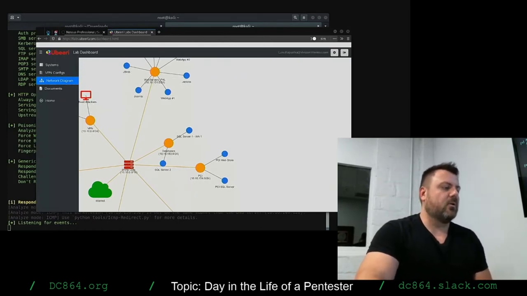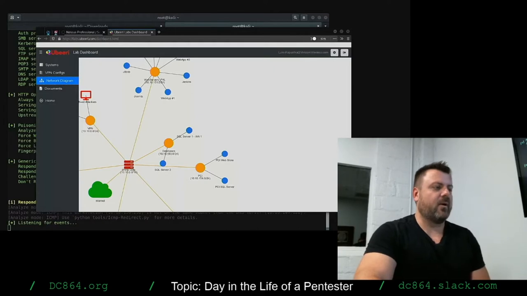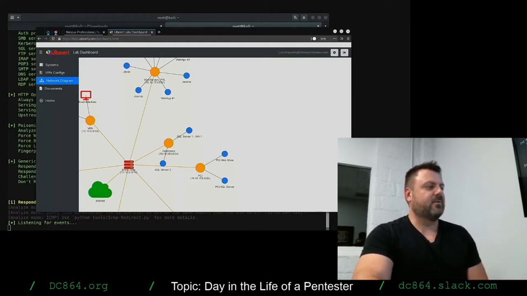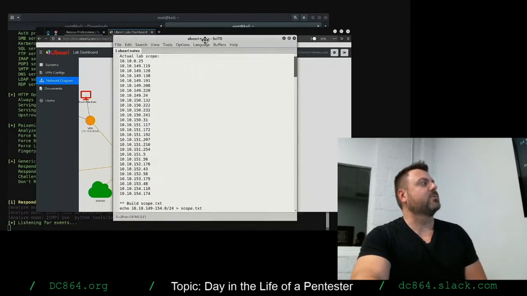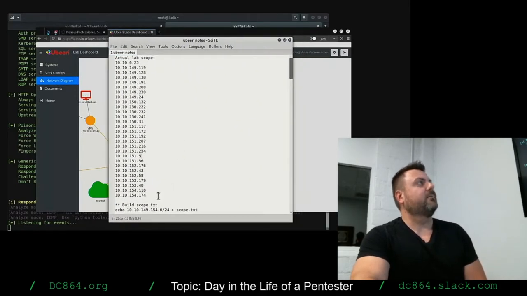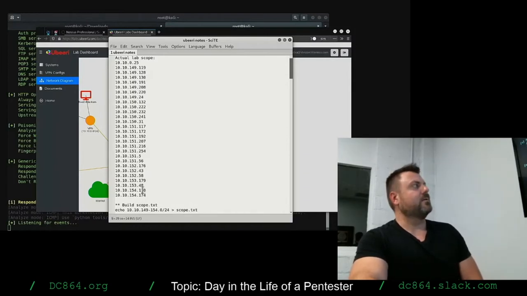Normally, I'll load that scope into the tools and fire away at scanning first. We, of course, love nmap for that scanning, and that's typically how we'll start. What I've done here, I often build a text file with various nodes and various things that I need. These are the actual live hosts on this environment. But on a black box engagement, we're not going to know this. We're simply going to know the subnets. So you can see the subnets are definitely represented here.